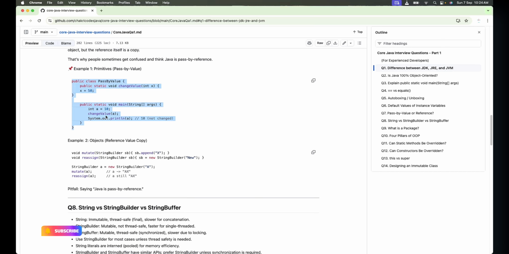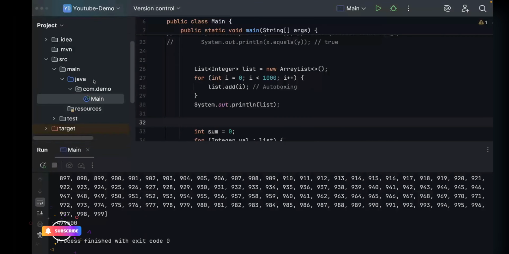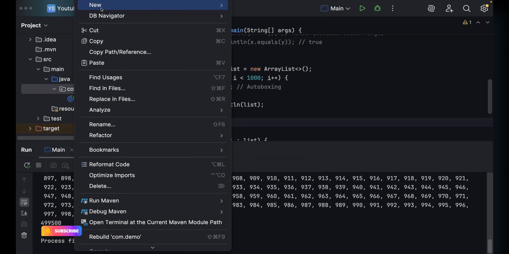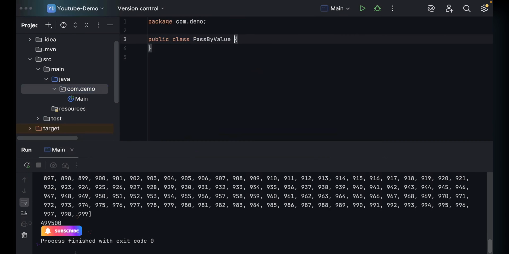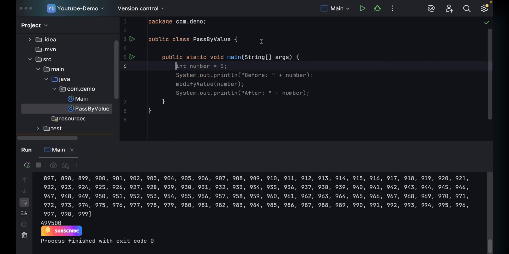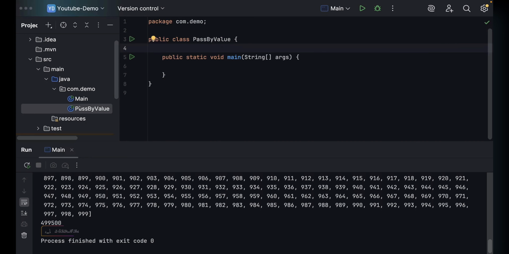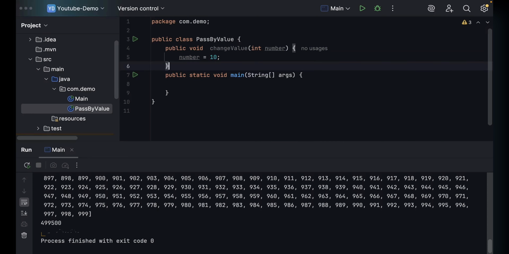For example, I am creating one more class, pass by value reference, with a main method. In this main method I am using one more method that changes the current value to 10.